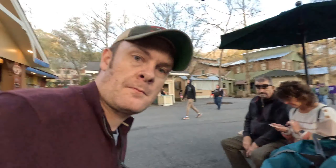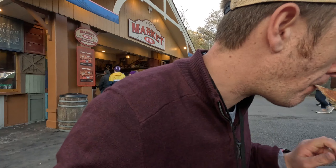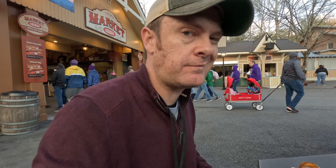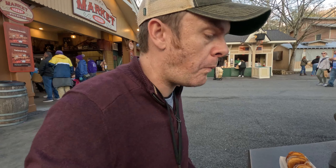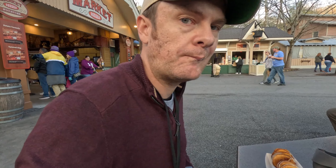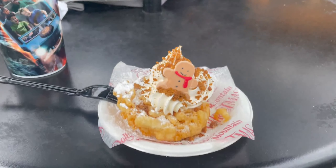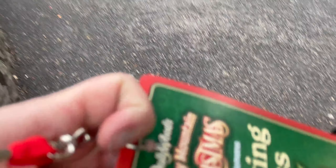There are no new food options — most of the food is the same, with maybe two new things. One of them is the Twisted Dog, which if you've watched my review you know how much I hated that — it was inedible. That can be a good thing for some people who had favorites and want to try again, but to me it's kind of a negative because you look forward to something new. So it can be good or bad depending on your perspective.